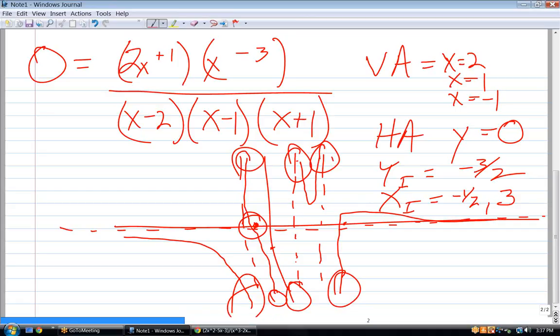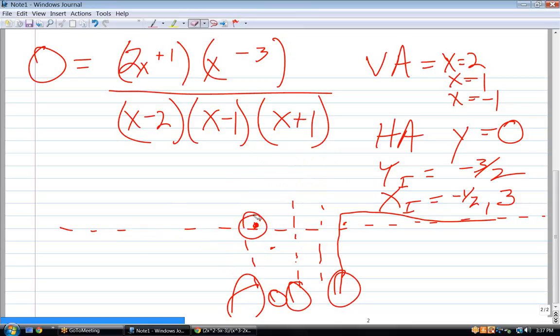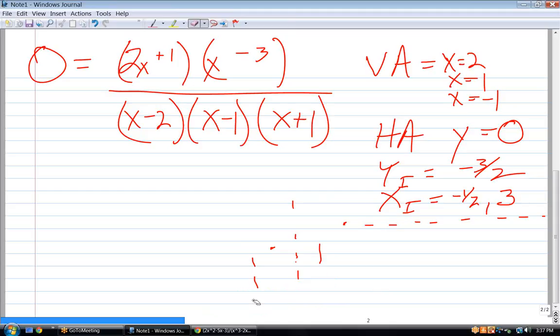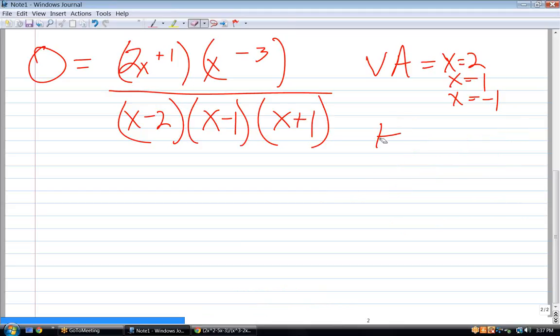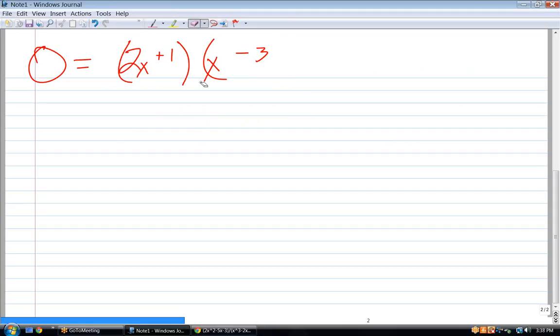Now, in all honesty, this is the toughest one I've ever seen. Normally, they give you 2 vertical asymptotes at most, not 3. When there's 3 vertical asymptotes on a hyperbolic type function, you do it exactly the way we just did it. Only if I'd have spent a little more time testing more points, I would have figured out that my first quadrant was wrong. And then I would have been fine throughout the whole thing.